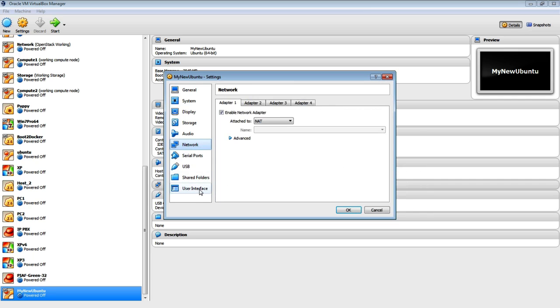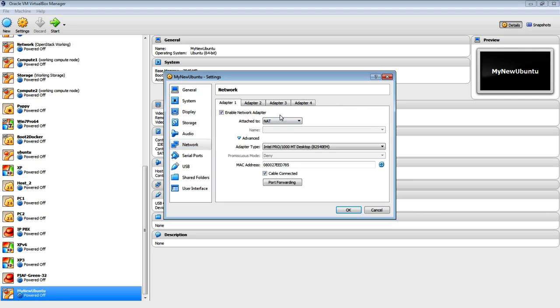Back to network. Network's going to be very important for any device. You have to decide how you're going to attach it, either to the outside world or across any one of these interfaces. NATing and bridging out to the outside world; not attached, which you may need if you're going to virtualize through GNS3 and you want to import those in as VMs; host only, so you might be doing some testing internally within the actual Oracle environment. The virtual environment that it creates is over its own sort of open virtual switch; and generic drivers, particularly if you want to do tunneling. We'll look at those network options in another video.